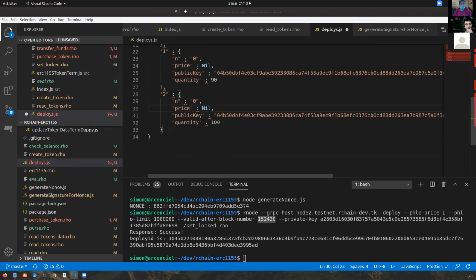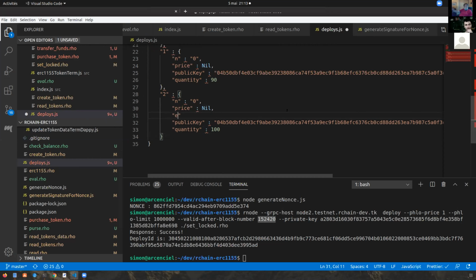I guess, for example, this is my ownership. I own 100 tokens of N0. So I guess there would be a method I call, and the result would be to change this value to, for example, this value. Let's just say exchange.